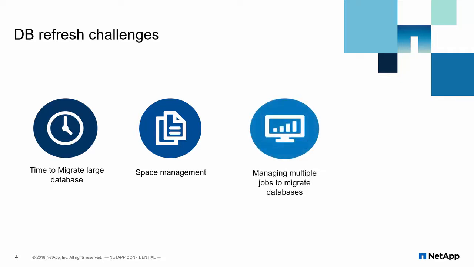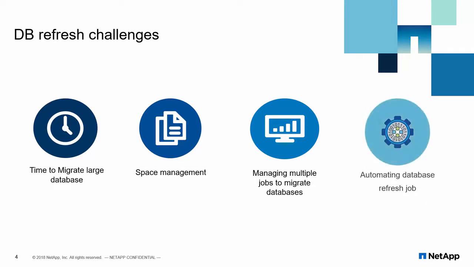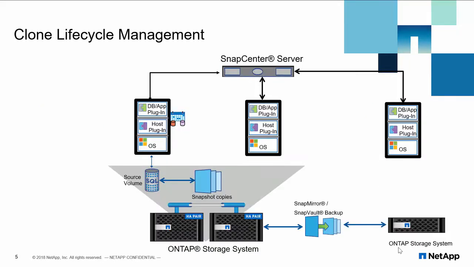Next, since all the database refresh jobs are scripted separately, this increases the manageability burden of the number of jobs. Last but not least, database refresh jobs are automated using T-SQL or PowerShell cmdlets. There is no graphical user interface to create a job. Hence, there is a high possibility of human error. SnapCenter helps to overcome these challenges by offloading tasks from Microsoft SQL Server to the NetApp storage system.